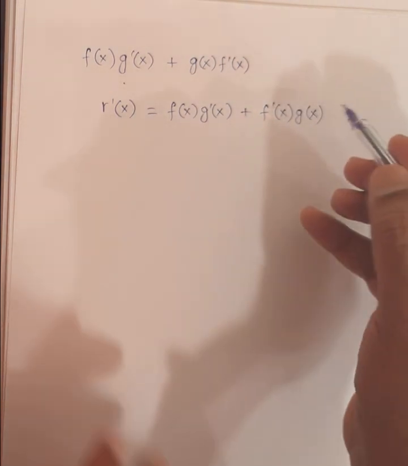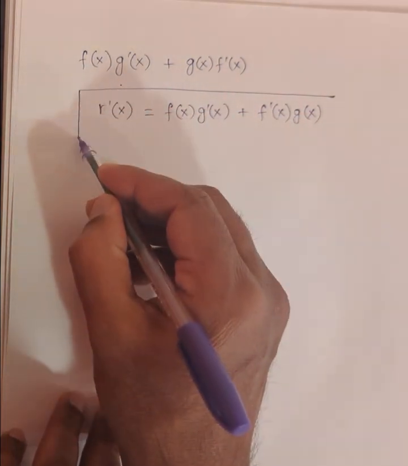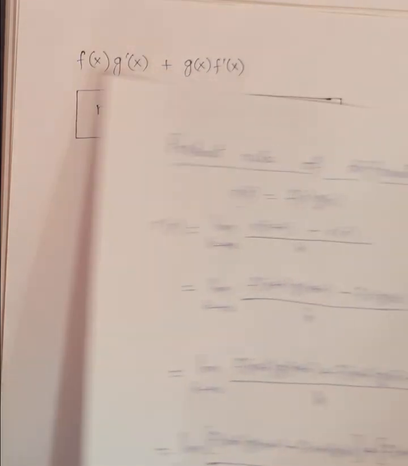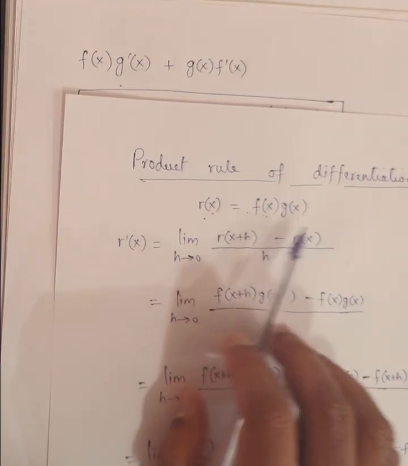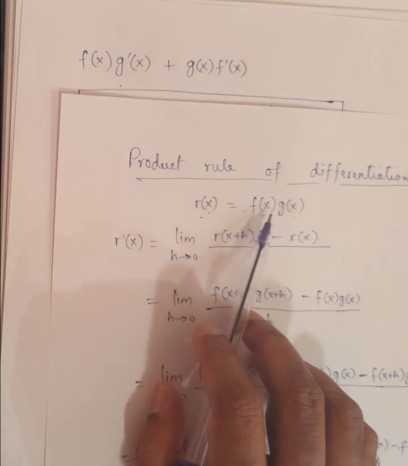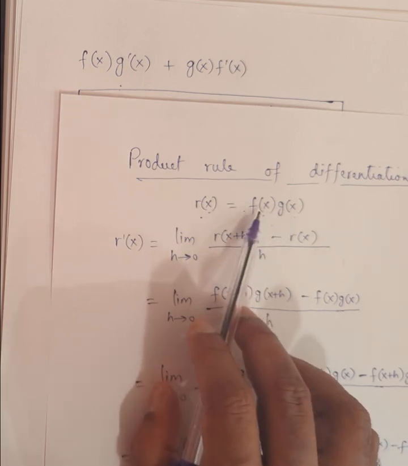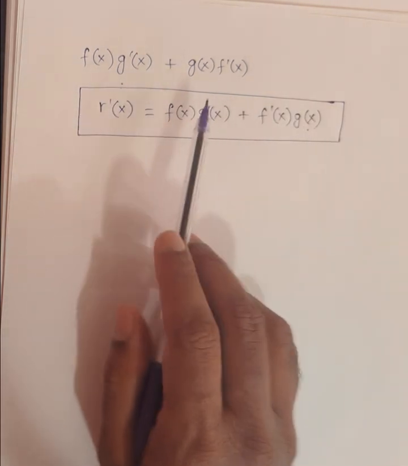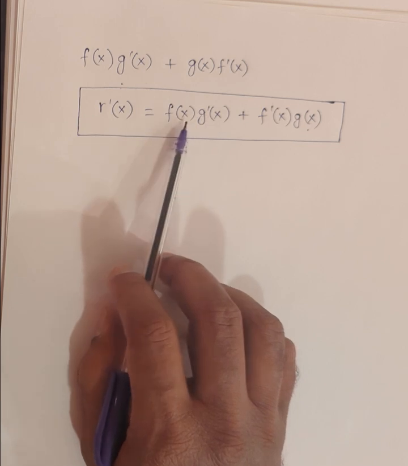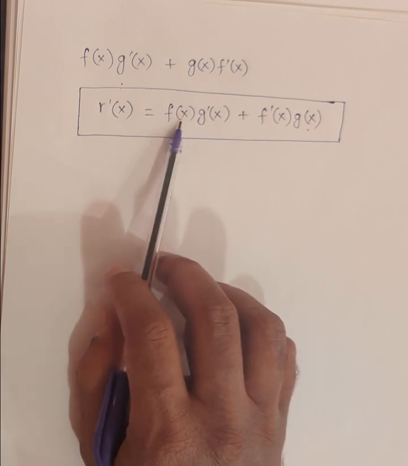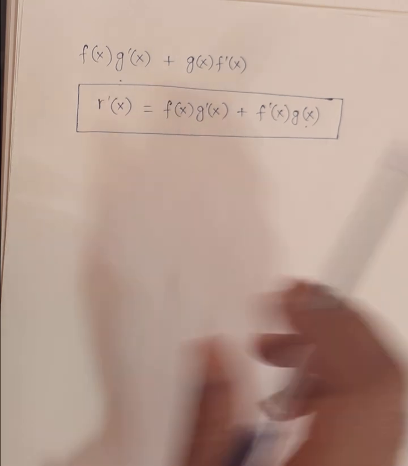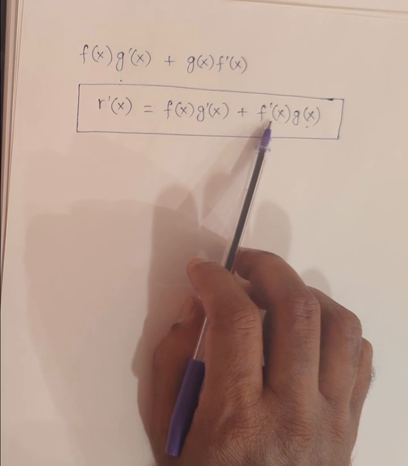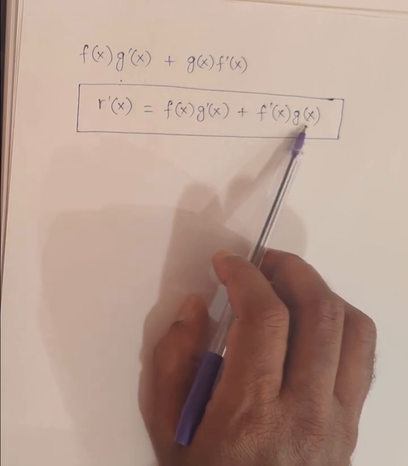So what this is saying is, when you differentiate a product of two functions, first thing, it's not going to be the product of derivatives. It's not going to be f prime x, g prime x. What you get is two terms. In one of the terms, you fix f and differentiate g. In the other term, the roles are reversed. The one that got fixed now gets differentiated, and the one that got differentiated will get fixed now.